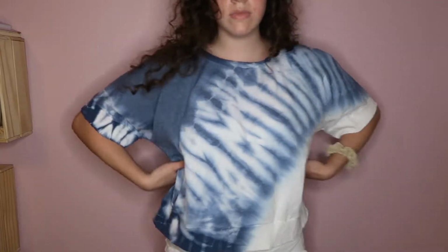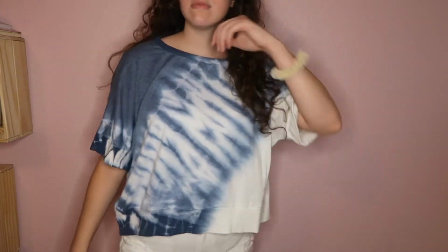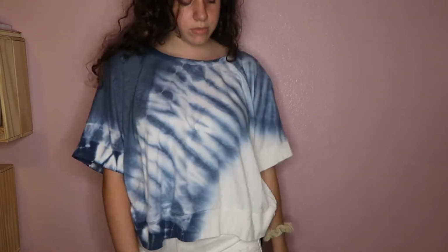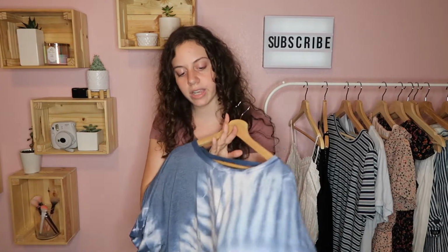Okay, so I just looked at the tag. The paper says small. This actually says small to medium, so it's more of a one size fits both type of thing. Yeah, this one was comfortable. I thought it was fairly cute. You'd have to figure out how to style something with the back to make it look cute, but it's definitely a fun top, definitely tie-dye summery. It could get hot potentially, but yes, this would be the next item. I thought it was a little bit large looking on me, but that's how it's supposed to fit, but you'll see the try on clip.